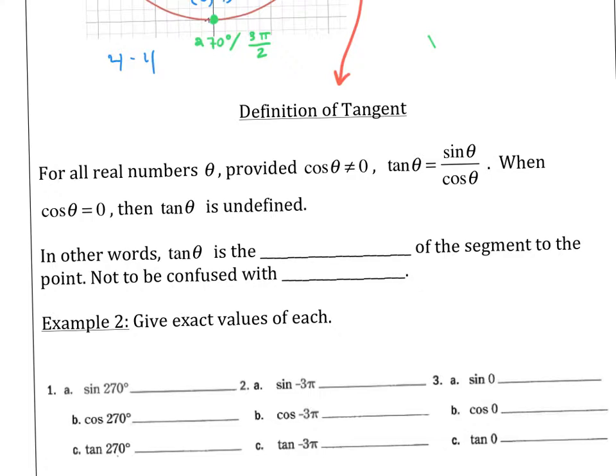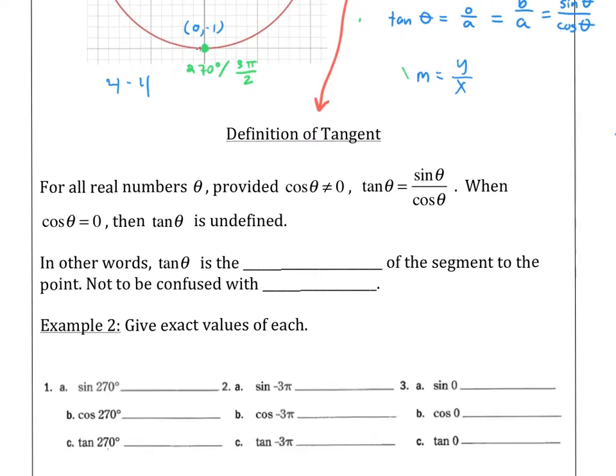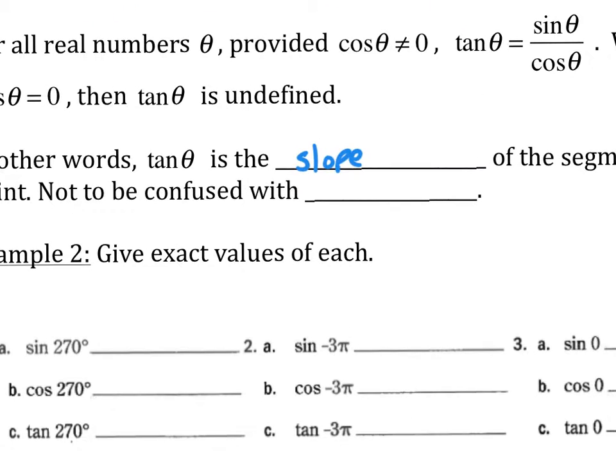tangent of theta, if you can recollect, go back to Algebra 1. What if I said y over x? What would you call that? Y over x. Do you remember that? Give you a hint, starts with an M. Slope. My slope. Good, so here's what tangent represents. In other words, tangent of theta is the slope of the segment to the point. Is it a steep slope or not? Is it shallow? I do want to give you a hint also what to not confuse this with.